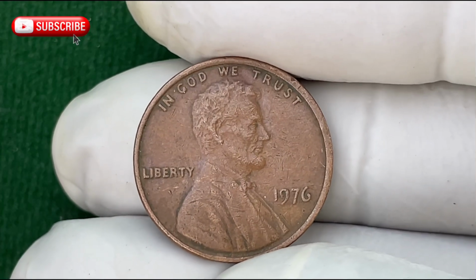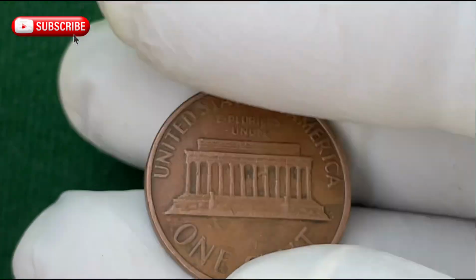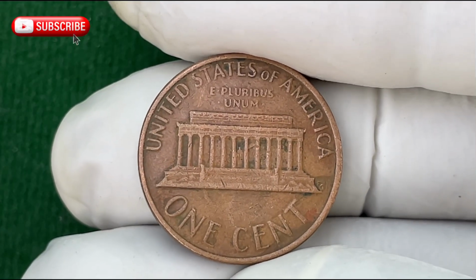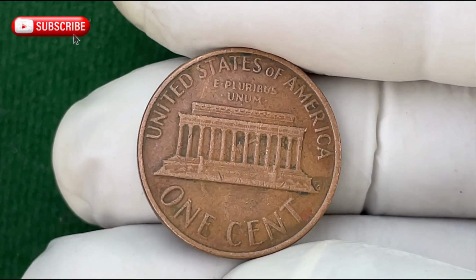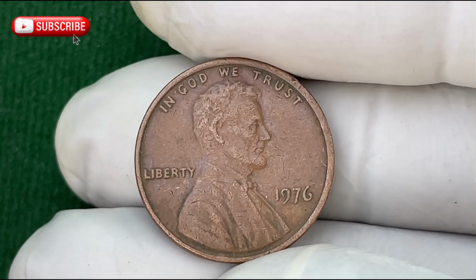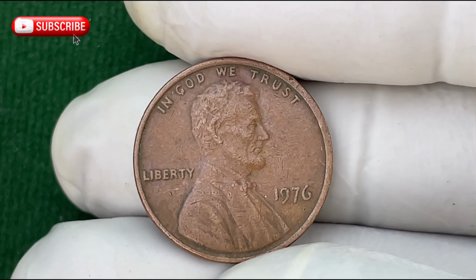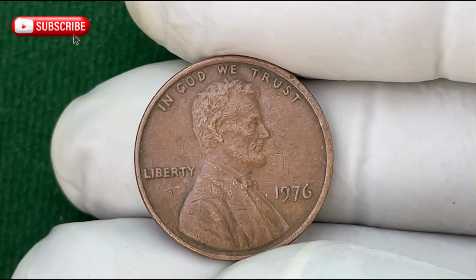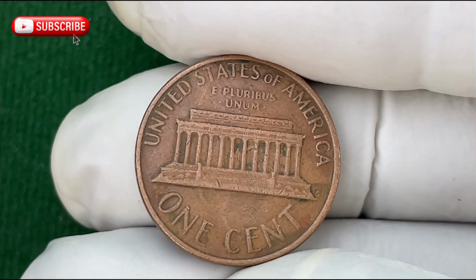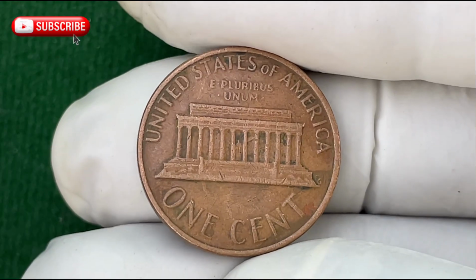In 1976, the United States was celebrating its 200th anniversary of independence. To mark this monumental occasion, the U.S. Mint issued special coins with a redesigned reverse side for many denominations, including the quarter, half-dollar, and dollar coins. While the 1-cent coin didn't feature a major redesign like those other denominations, it was still a part of this historic year. At first glance, the 1976 penny may seem just like any other penny from the 1970s, featuring the familiar portrait of Abraham Lincoln on the obverse and the classic shield design on the reverse.